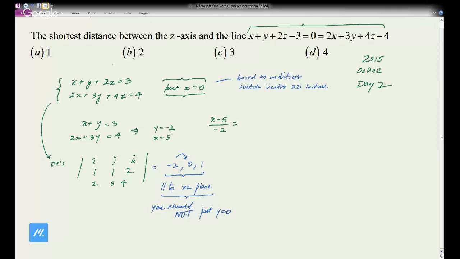Let's not go into the depth of it. Let's just quickly solve by putting z equal to 0, so that in JEE Mains you will not be asked this particular step. Don't worry about this step. If you are getting confused, you can leave this step. Just simply put z equal to 0, solve, and we'll have this value here. So these are the DRs. I'm using DRs from here, 1 and 1. The point is this, and z equal to 0. This is the equation of the line of intersection of the planes.